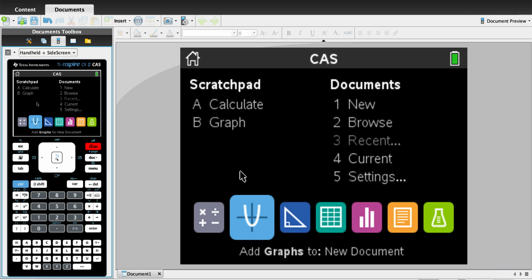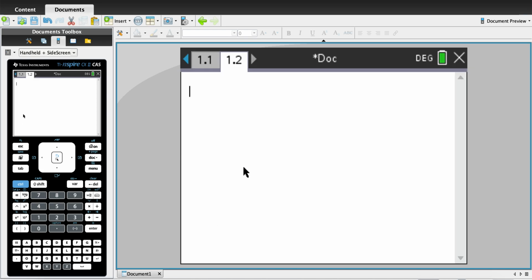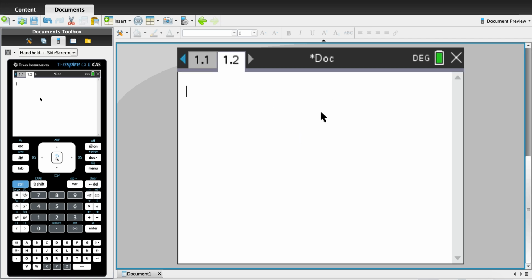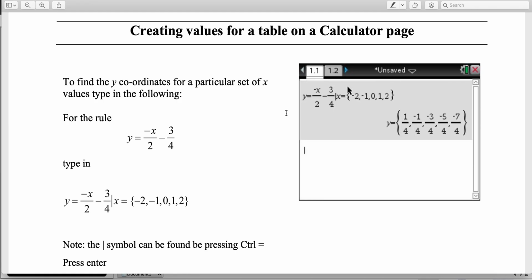And now I'm going to add here a calculator. This one will add it to the document that I have. So when I press calculator, notice that I have now y.2. So I have another tab in the same document. So if I go to the previous one, you have the exercise that we had before. And in this one, I have my calculator. Beautiful.